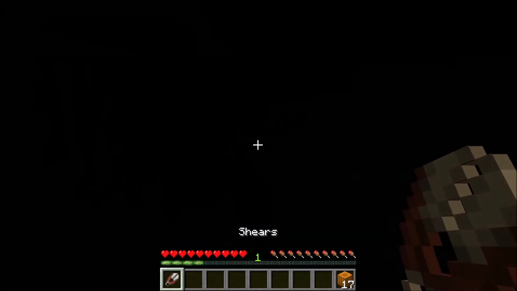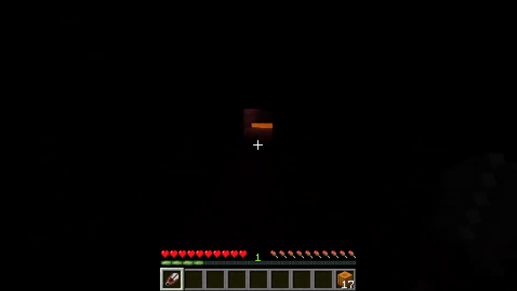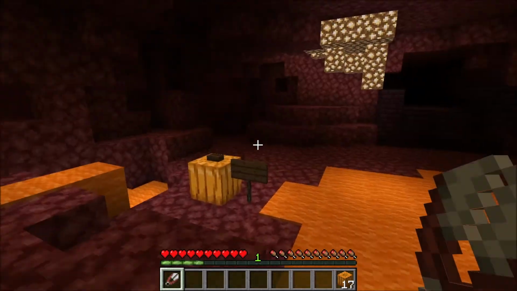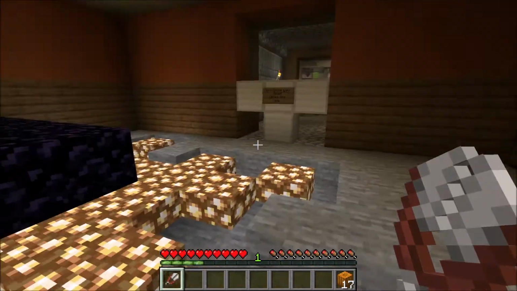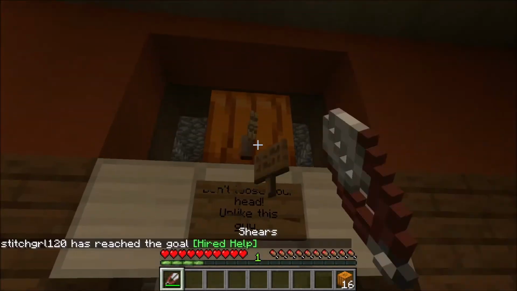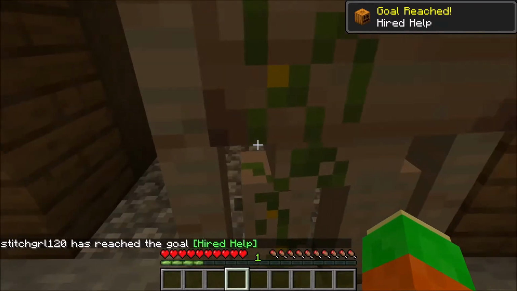Oh, I missed one. Okay, so I missed one. I was going back around that pumpkin room to see if there was any that I didn't see for some reason, and there was. So there we go. The Iron Golem. I have gotten him. Yes, I have hired some help.